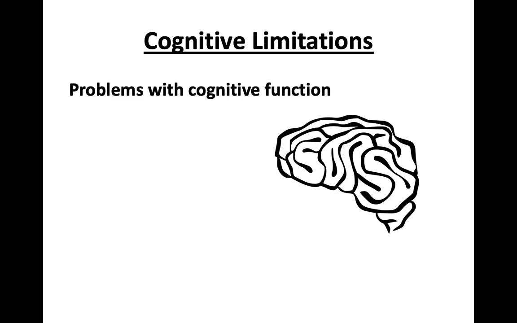However, problems in cognitive function are also an important part of psychiatric disorders and of schizophrenia in particular. This is because there's a growing body of research that suggests that the cognitive problems in schizophrenia are really a major source of the disability and a person's loss of functional capacity. When we say functional capacity, we're just talking about the ability to engage in self-care. Okay, so to be able to cook for oneself, to be able to clean, to be able to bathe, to be able to go to work, attend school, to have friendships and social relationships. So it can really be these cognitive impairments that create much of this diminished functional capacity.